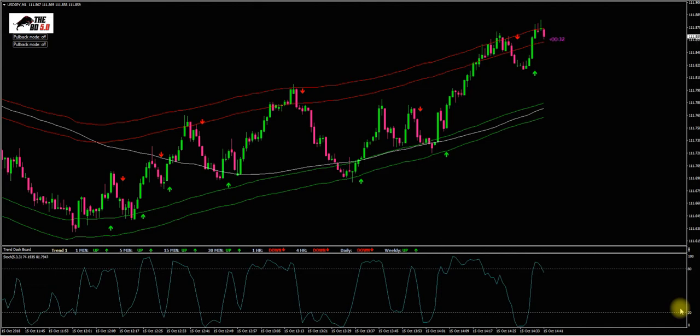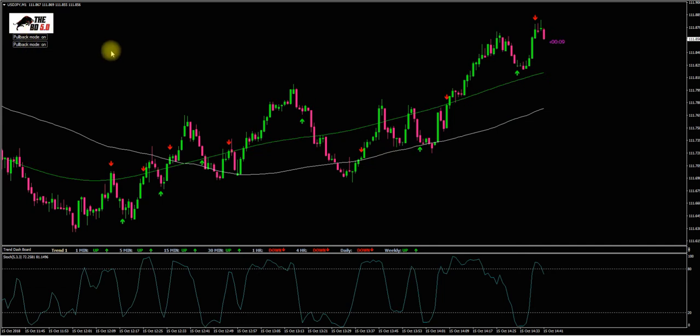Now I quickly want to show you how to set up the pullback strategy so we can get into some live trading with it. When you load up your BD, you'll get the sell zone here and you'll get the buy zone here, and we'll get our signal arrows. Now what you want to do is go to the top left corner where it says pullback mode, and turn both of these buttons on. So we're basically in 100% pullback mode. Both of these buttons want to be on.